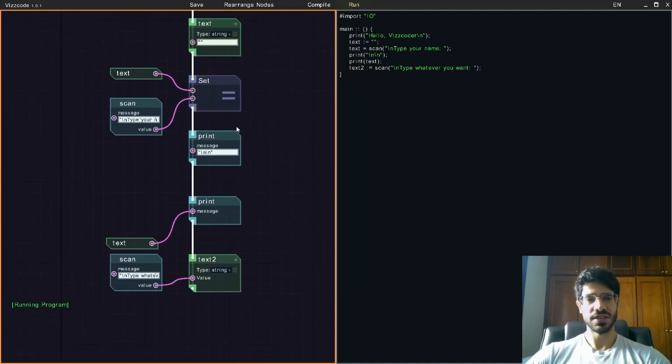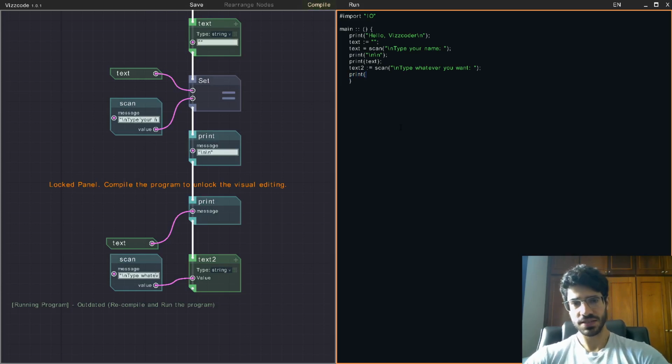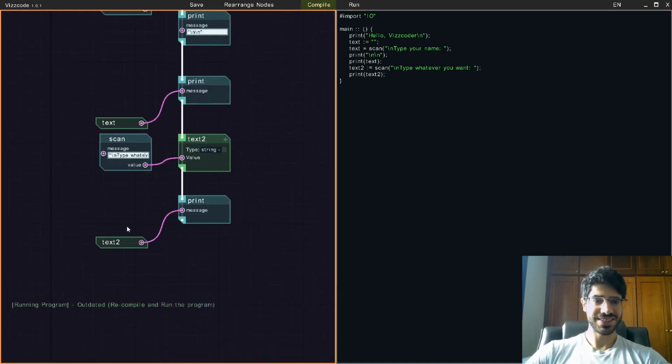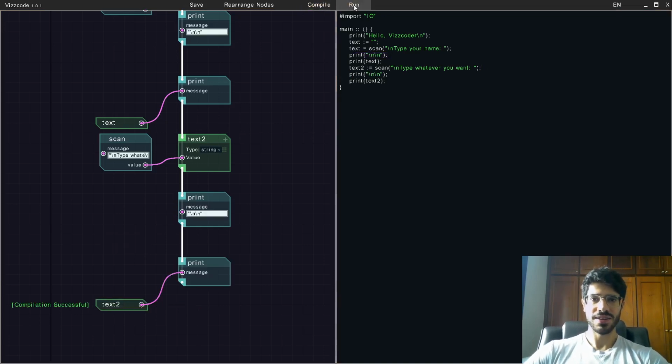So you learned using the visual programming. It's way easier. It's way faster to grasp the resources, what you can do. But you can also come here on text. For example, I know that the print text is the command for you to print some text. So I'm gonna go here and write print, and I'm gonna print text2, and I'm gonna end the line. So as you can see, I'm printing the text, but I'm gonna put some break lines here, so you can Ctrl C, Ctrl V, compile, and run the program.